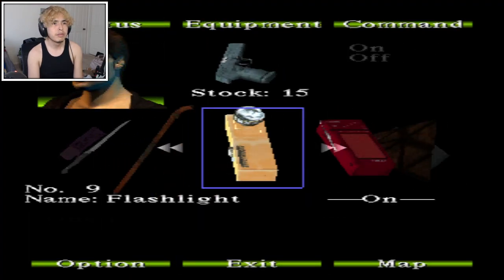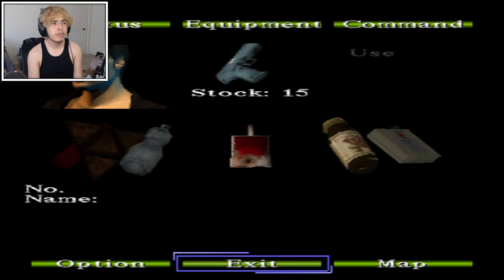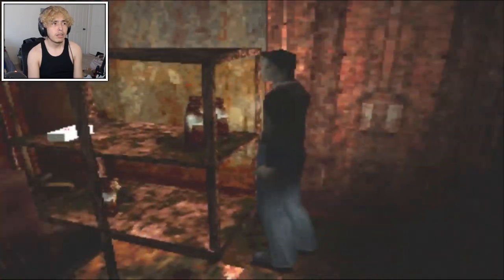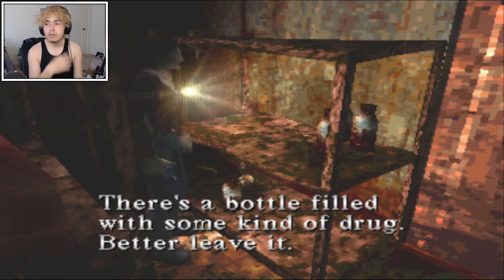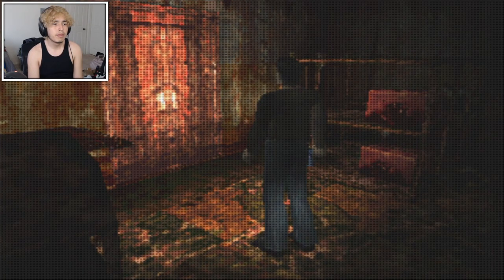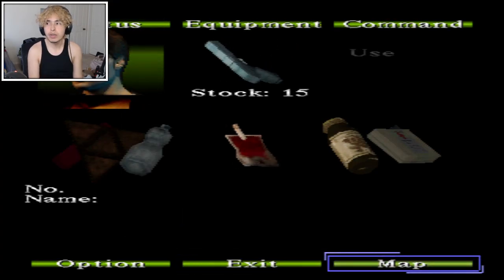A blood pack? What do we need this for? Blood pack found in the hospital storage room. I was gonna say if we can combine it, but I don't think you can combine in this game. There's a bottle filled with some kind of drug. Better leave it. Is my health good? Okay, I guess we'll go to the left, because that's the only way we can go. Wait, can I go in that door?